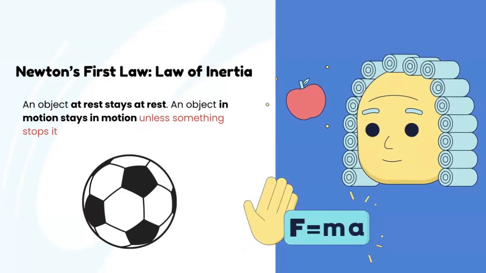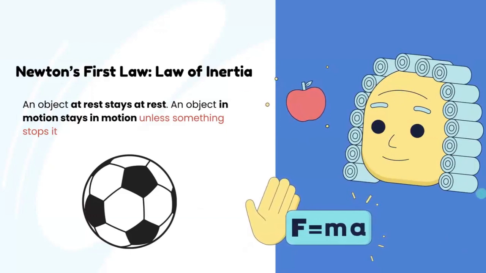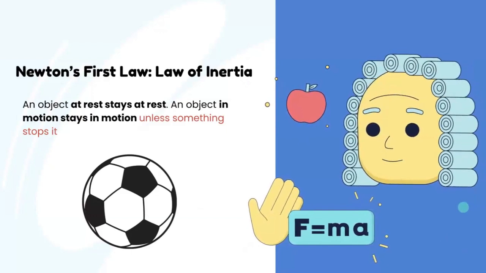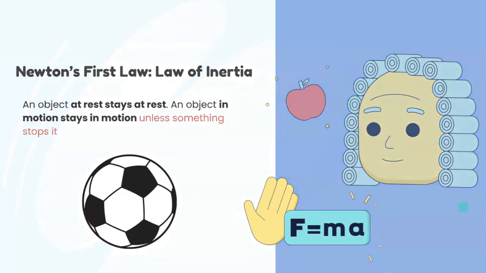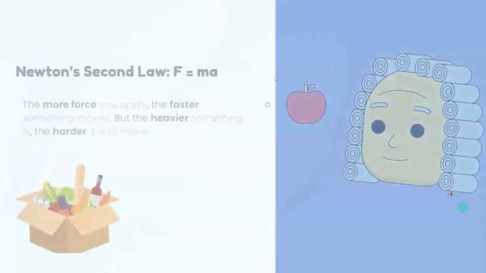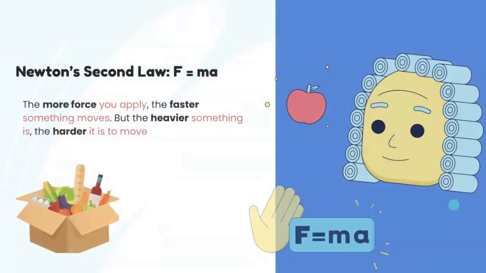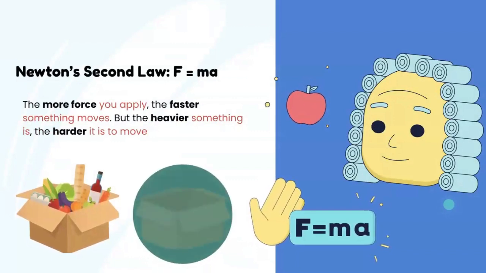The cart moves faster whenever you push harder is an example of number two, the second law, which has to do with force and acceleration. Force equals mass times acceleration. The more force you put upon an object, the faster it's going to move. And the third scenario is best explained by the first law, the law of inertia, which is that something at rest will stay at rest until it is acted upon by an outside force.